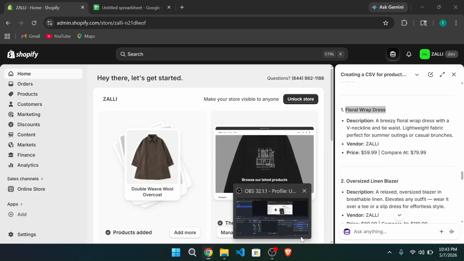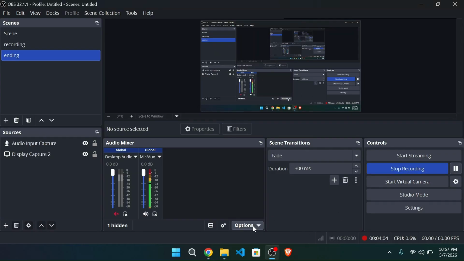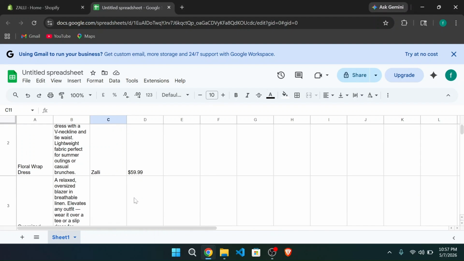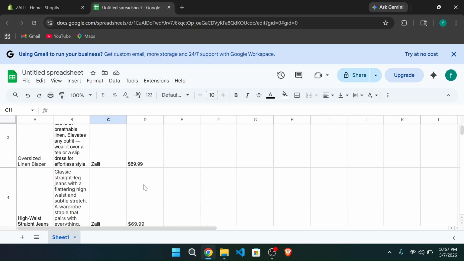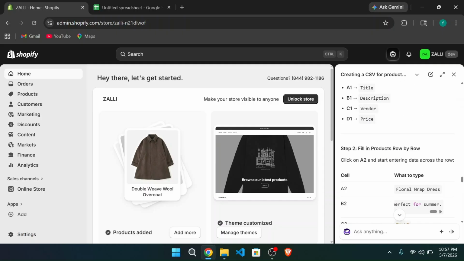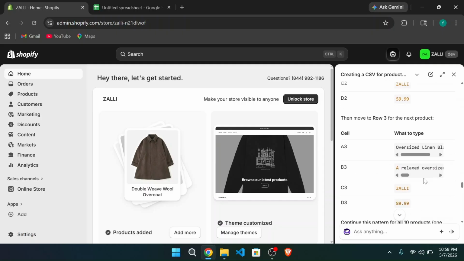Okay, I will copy it and come back. So here I added all the titles, description, then vendor, price, etc. by following these steps given by Sidekick.